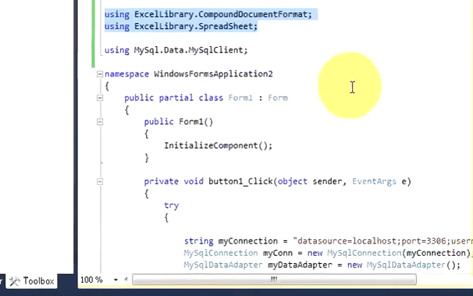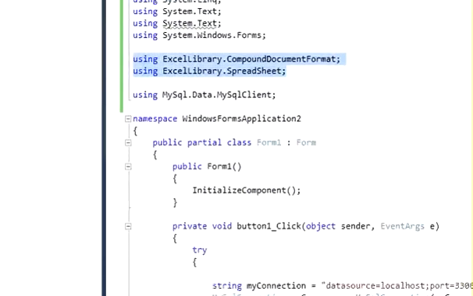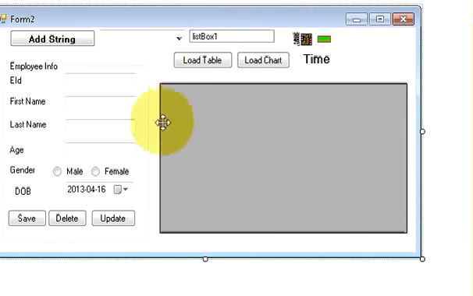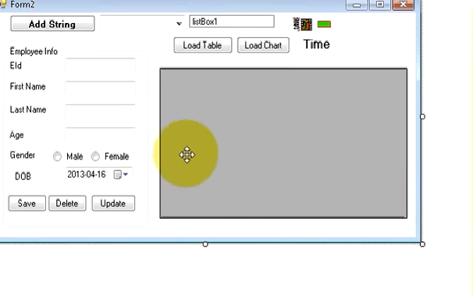So now I have this project, and now I want to transfer the database value into the Excel file.